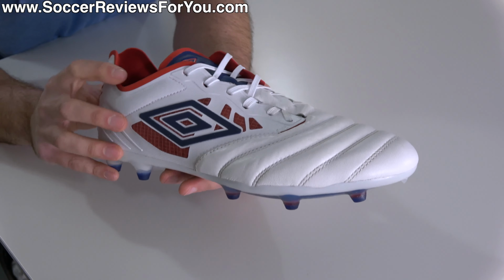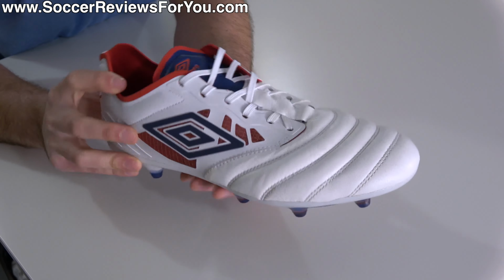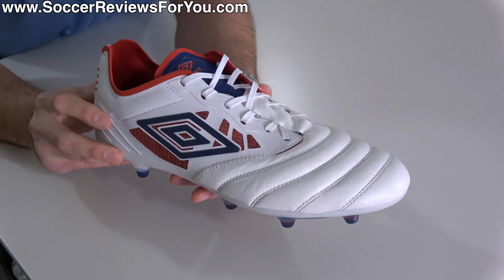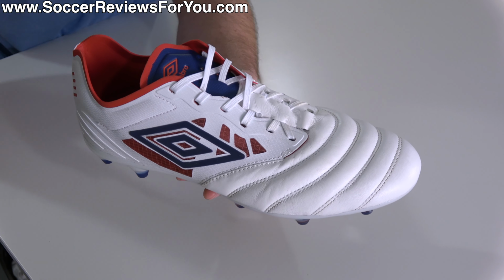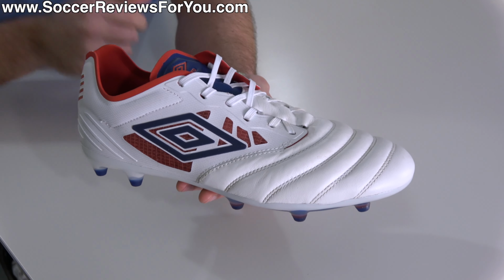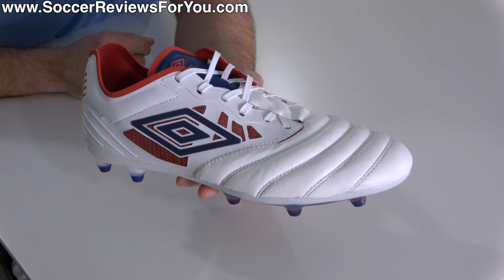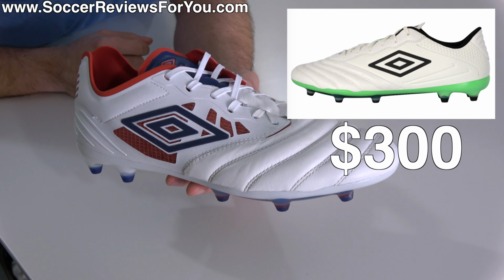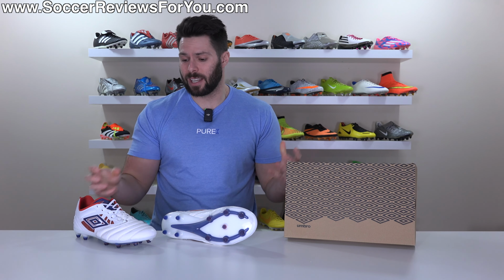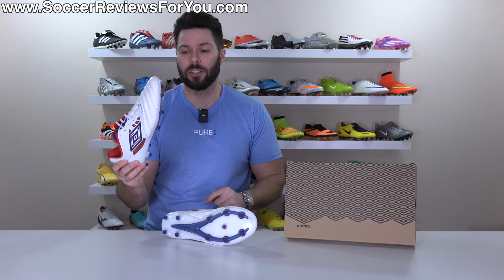It's not all good news though, because while this might look like an attractive Tiempo alternative coming from a brand that hasn't been very popular in the world of football boots for quite some time, you might expect them to be less expensive than a pair of Nikes, but unfortunately they're not, with the retail price on this boot being $250, which, believe it or not, is actually $50 less expensive than last year's Toco 3. So with all that info out of the way, there's no tiptoeing around it. Is the Umbro Toco 4 Pro worth anywhere near $250?